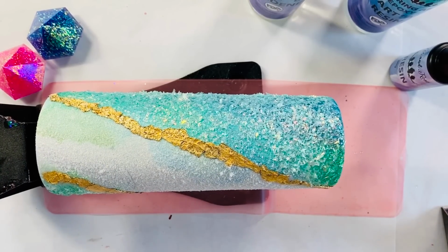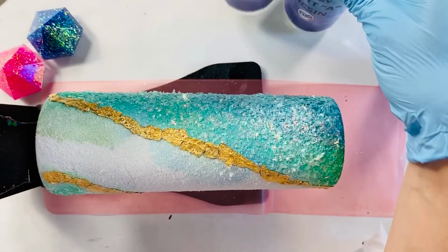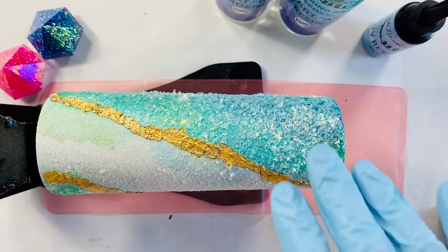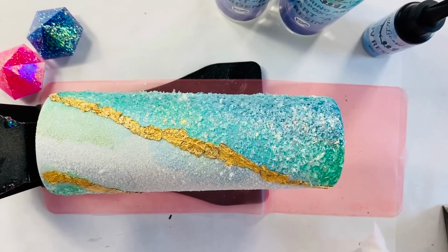Now we've got our epoxy ready to go over here. We are going to go ahead and pour it. We are using the LittleLee Rose Pouring Art Epoxy. I will put the link for all these below. So we have the UV resin and we have our Pouring Art resin. This is a very easy resin to use. You don't even need to use a torch on it. It's very, very bubble free.